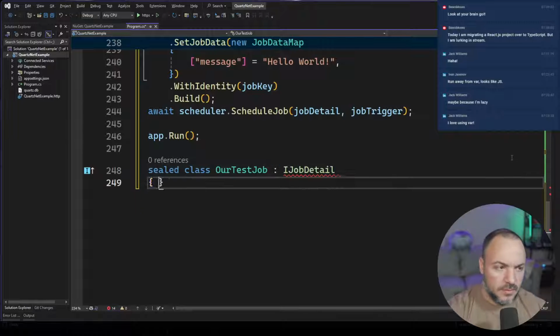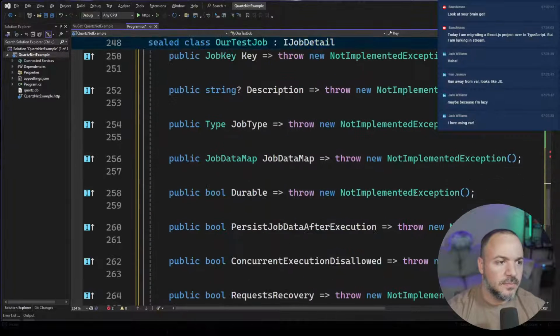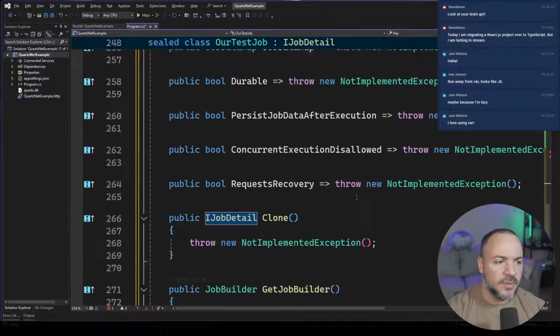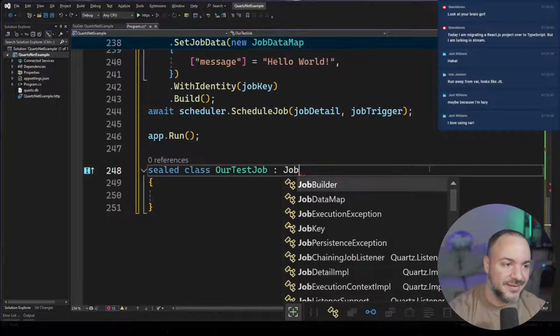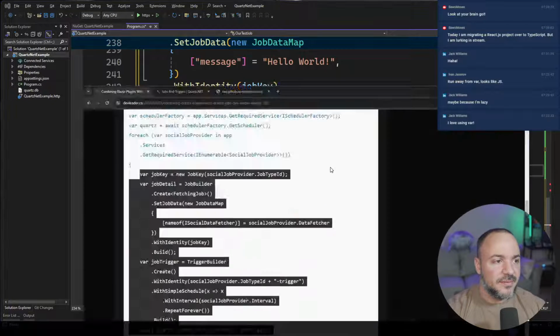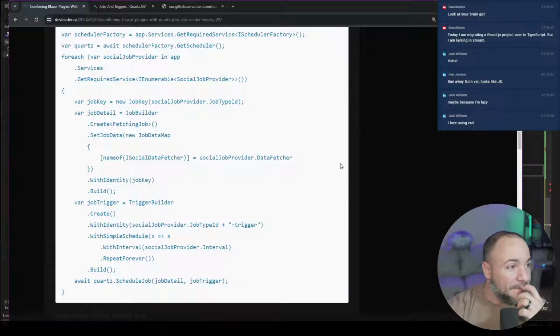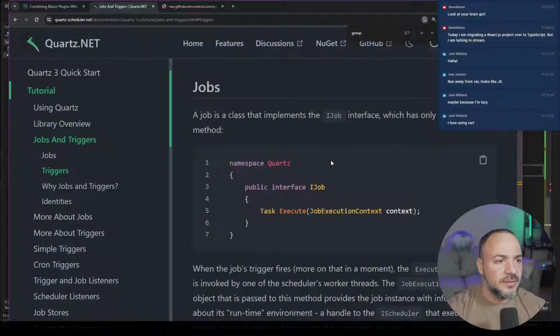And what goes into this? Oh, I really don't think that's what we want. That seems suspicious. That seems like a lot of code to go do that. Just IJob.